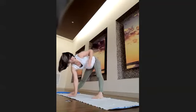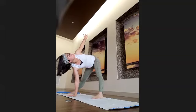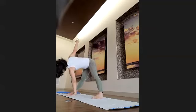And just lifting up left hand toward the ceiling, gazing toward the left fingertips. You're pushing the right palm onto the floor. One hand lifted, one hand pushing down. Two more deep breaths here in the twist. And let's switch. One hand pushing down, the other hand lifted. One more deep breath here.